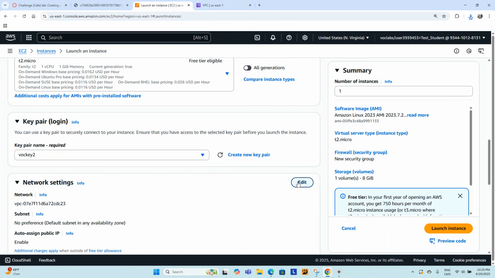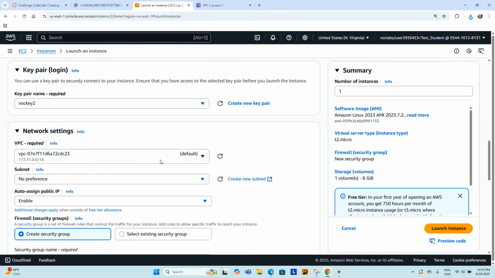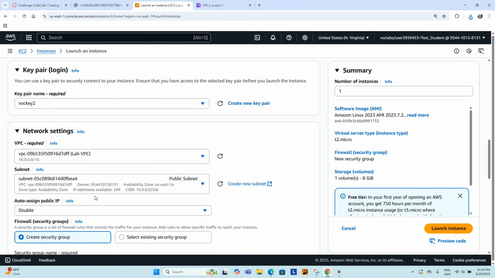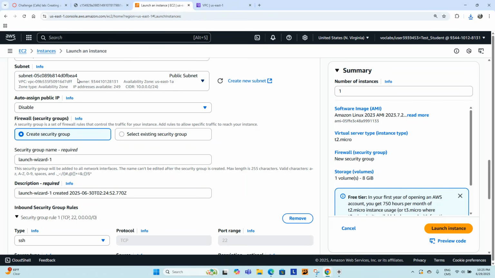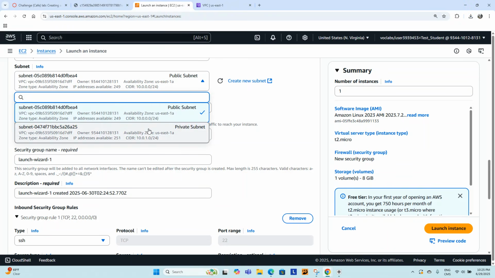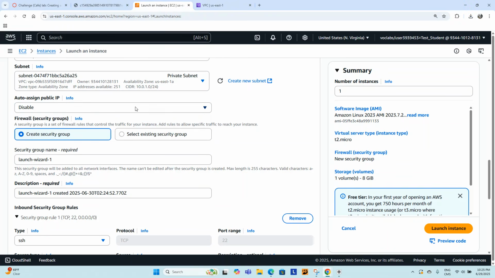So for network, we click on edit, select the lab VPC, and the subnet needs to be the private subnet. So we disabled the auto-assign public IP address because we're not supposed to get a public IP address for instances within the private subnet.